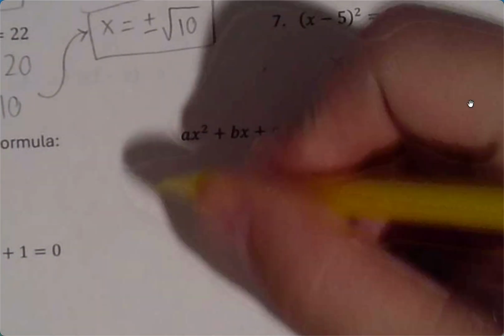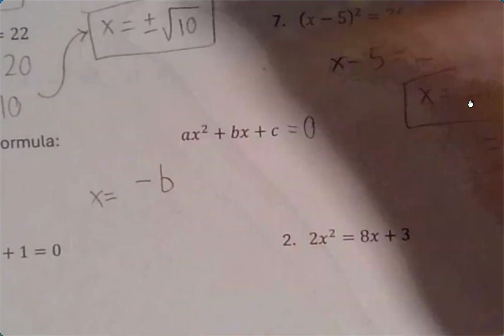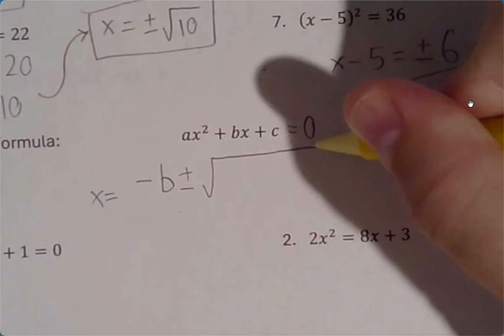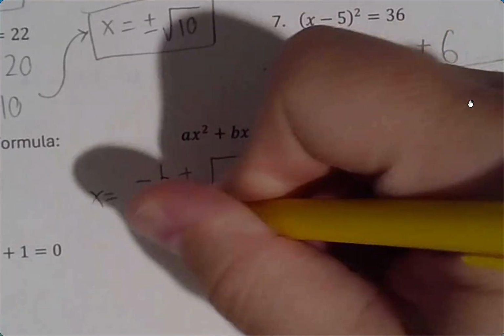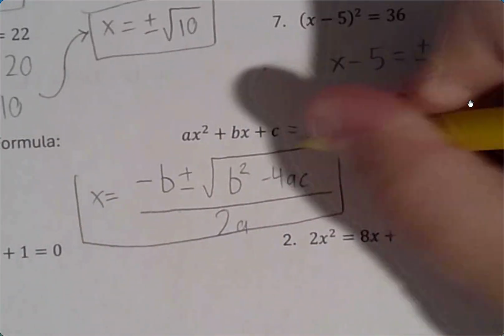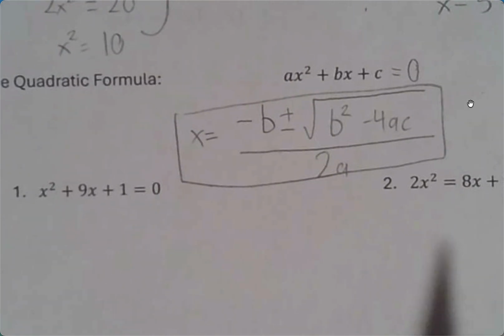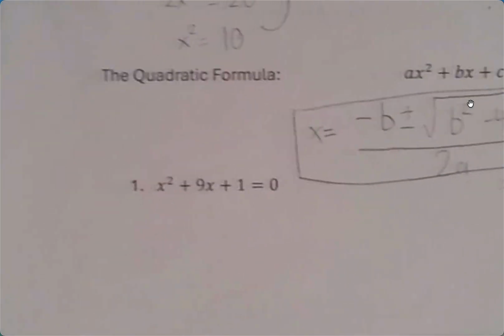Now, it is a formula, and you are going to need to memorize this, and the formula looks like the following. Negative b plus or minus the square root of b squared minus 4ac all over 2a. Like I said, this is a beast of a formula, and it's not that easy to work out after you've substituted all the time either. And that's what we're going to be spending the majority of our time doing: how do I work through this formula? So here we go.